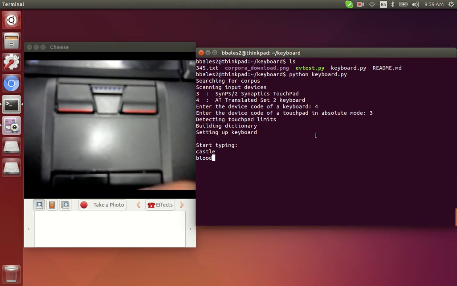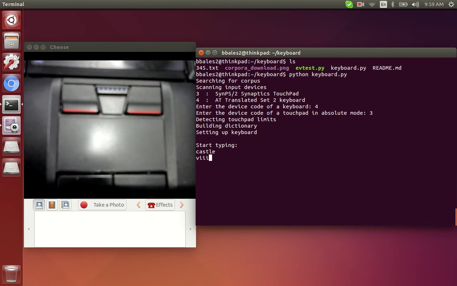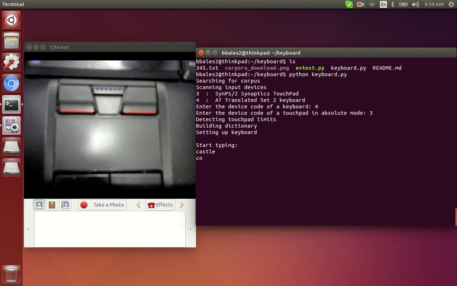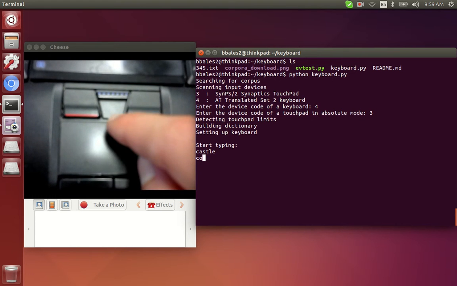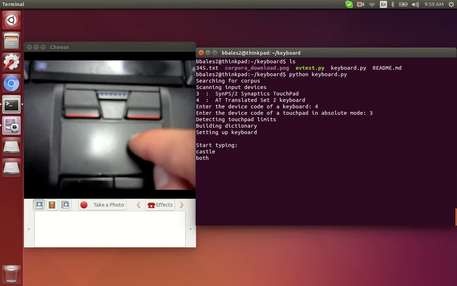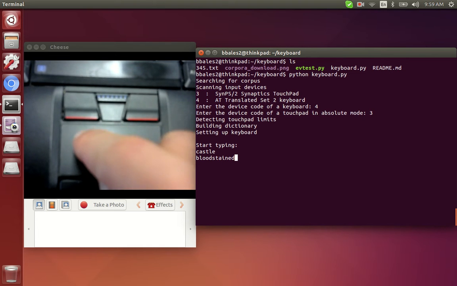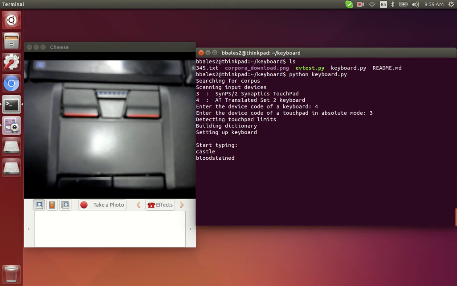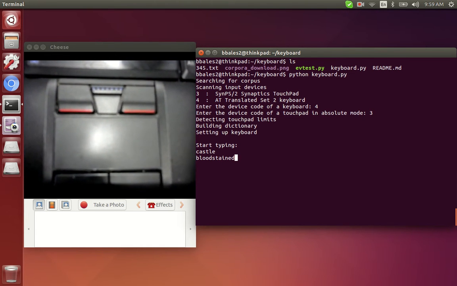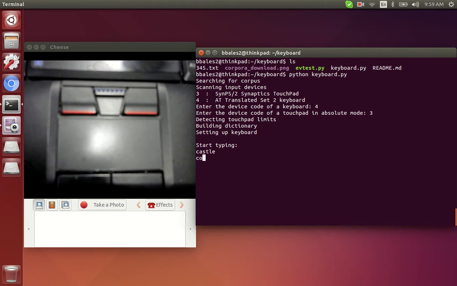We type blood. And you can see basically what this thing is doing is for a given number of touches to the touchpad, it's kind of making its best guess as to what the word could be. So we can really just kind of randomly touch the keyboard and, oh, wow, we still got a blood word, and get what look like words even though we aren't really typing very carefully.